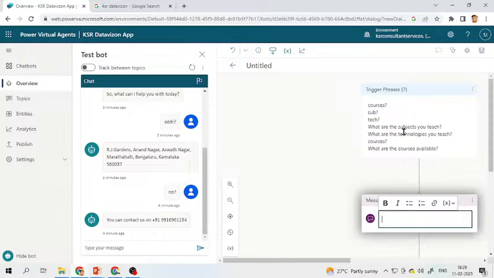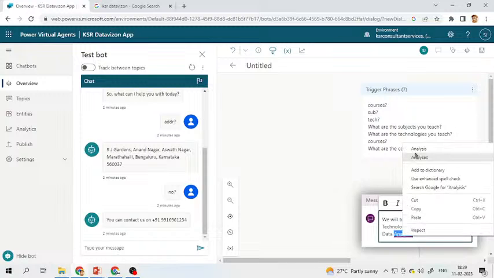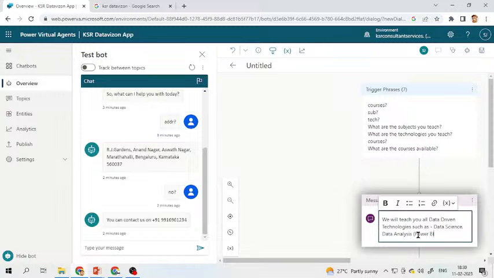So for whatever the message is, I will reply, we will be helping you with data-driven technologies such as data science, data analysis, and in brackets we can give Power BI, Python, or we can give R. Apart from that, I also give data engineering, business analytics, DevOps.